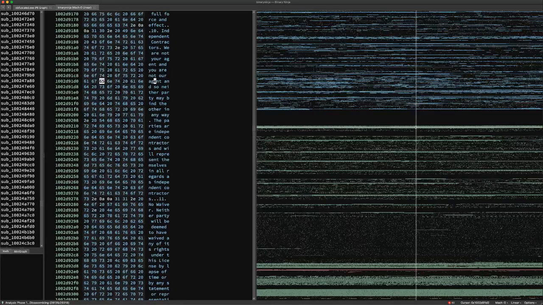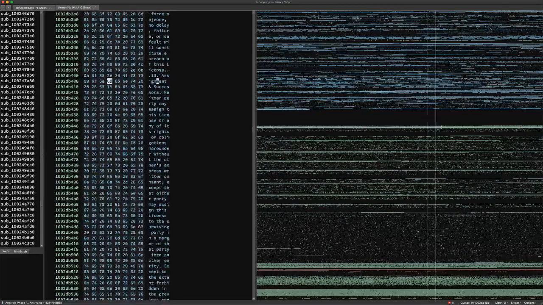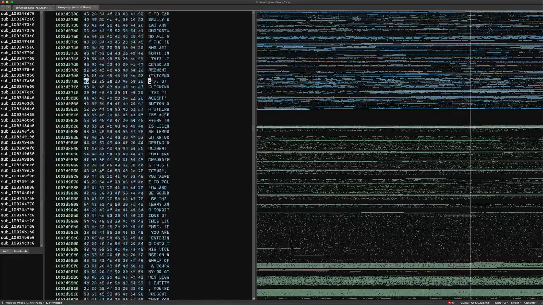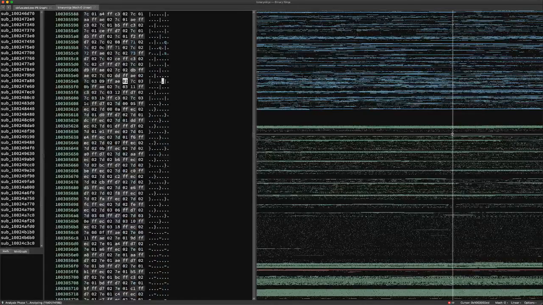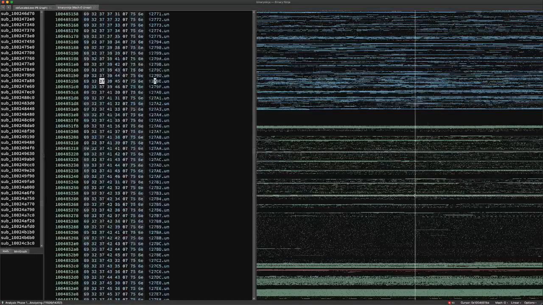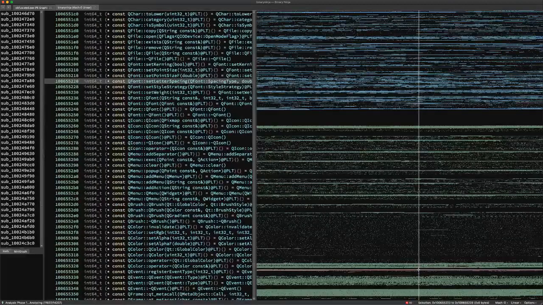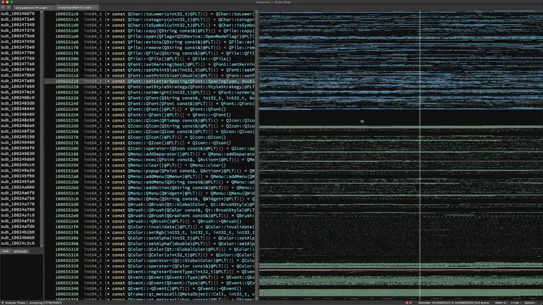Let me see. Oh, green is, I think, ASCII. I don't actually know what any of this stuff means. But yeah, it looks like all the green is ASCII. And then these are maybe not ASCII, alphanumeric. And then I assume red must be pointers or something, or types, data variables or something.